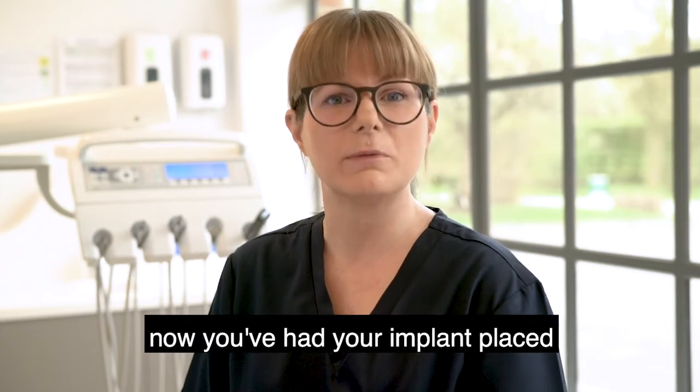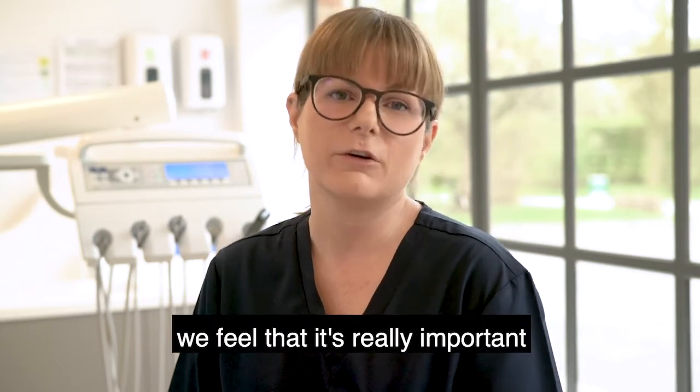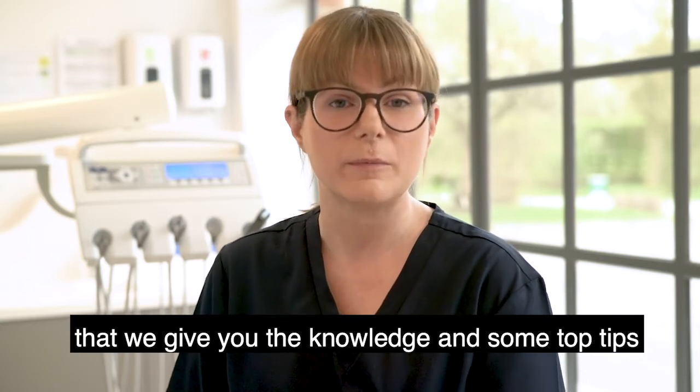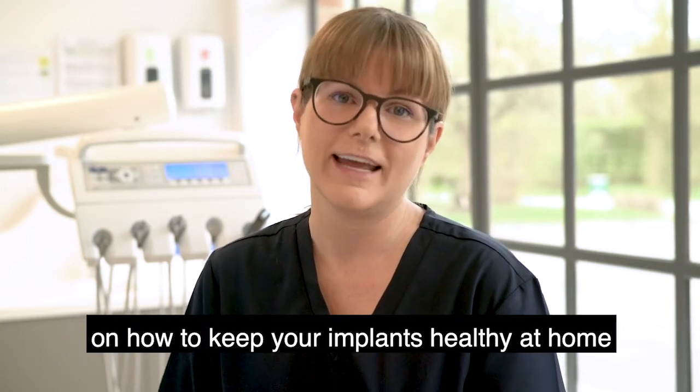Now you've had your implant placed, we feel that it's really important that we give you the knowledge and some top tips on how to keep your implant healthy at home.